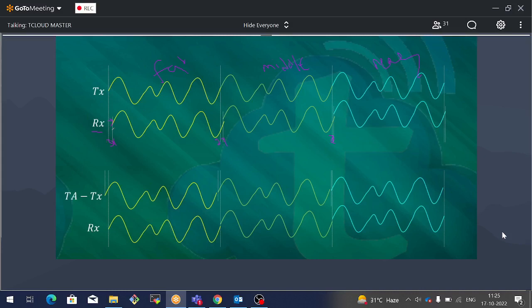Hey, I am estimating 3x amount of delay from your side, so what I would suggest is that when you are transmitting your signal, you transmit it 3x units early. That means whatever you feel is the starting of the slot, you should not start your transmission exactly at the starting of the slot. You have to start 3x units early. So this mechanism is called timing advance, or we call it uplink sync.